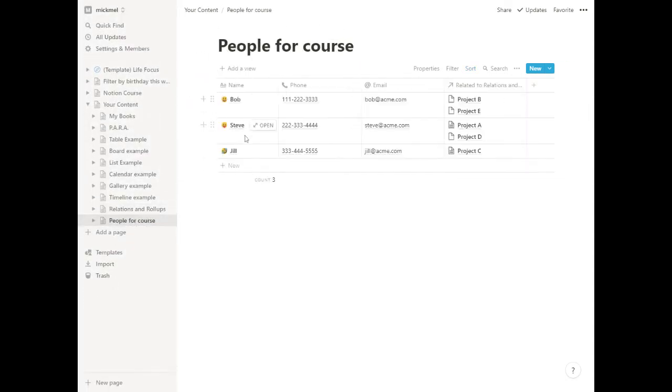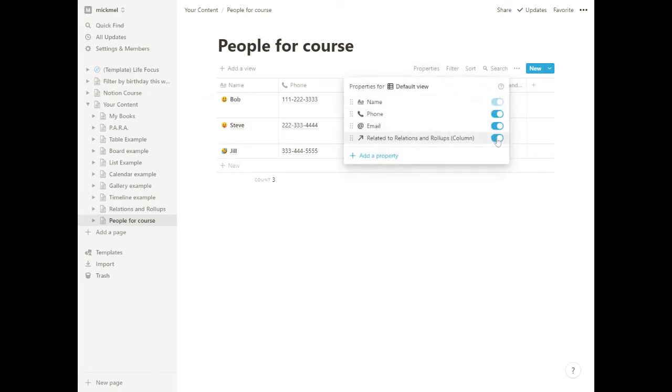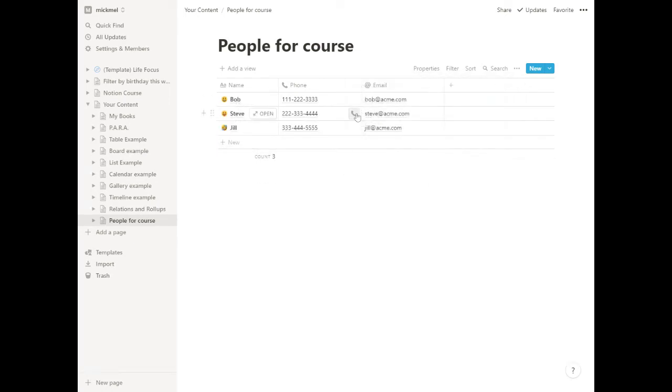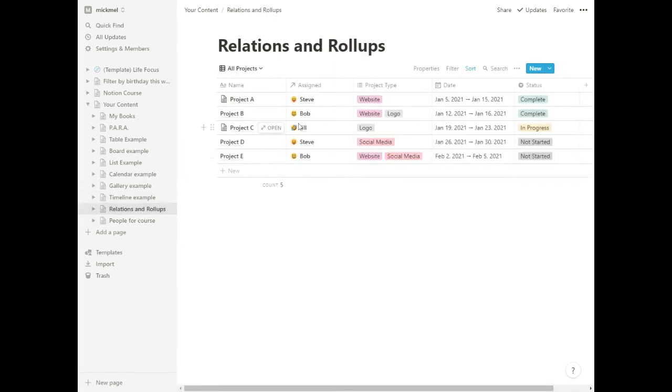Again, if we go back in here, we say Steve's phone number is here. And it actually adds another column automatically showing where it's related elsewhere, which you could hide if you want. That can get a little messy, but it can be helpful at times, but we'll hide it for now. We say Steve's phone number, we have it here. We know the Steve record is that phone number. So now we have the Steve record pulled in here. Let's pull the phone number over too.